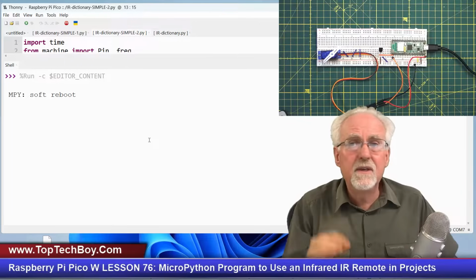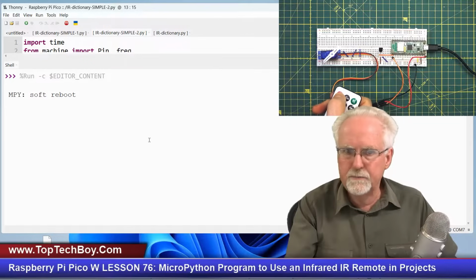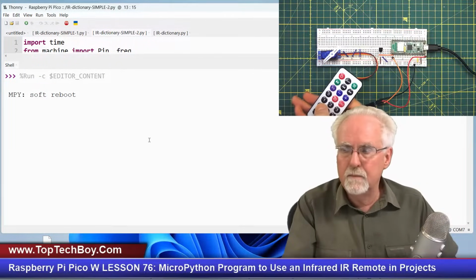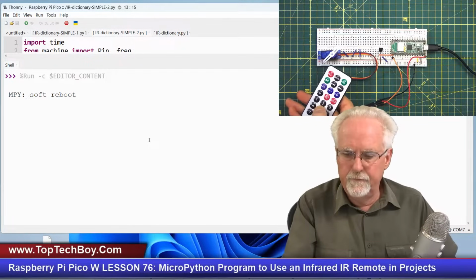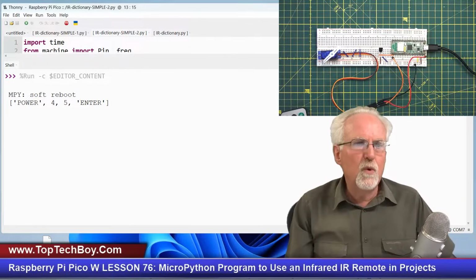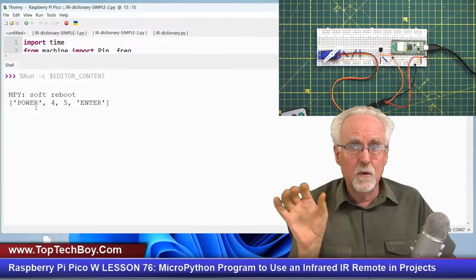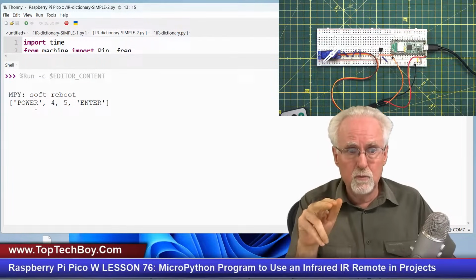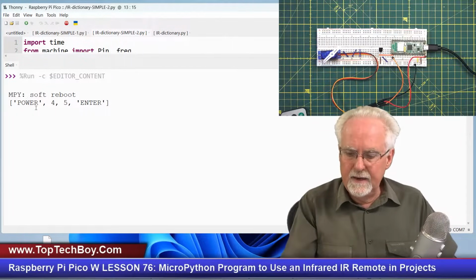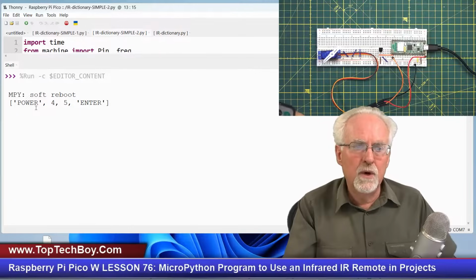So this is what the assignment was. You were to get something like this. So I press power, and that lets the system know I'm going to enter my command, and then I'm going to type a 4 and a 5 and then the EQ, and then boom, what do I get? Power, meaning that I'm starting my command. I'm getting an array that has power, meaning the command was started. I entered a 4, I entered a 5, and then I pressed EQ, and then that was the enter.